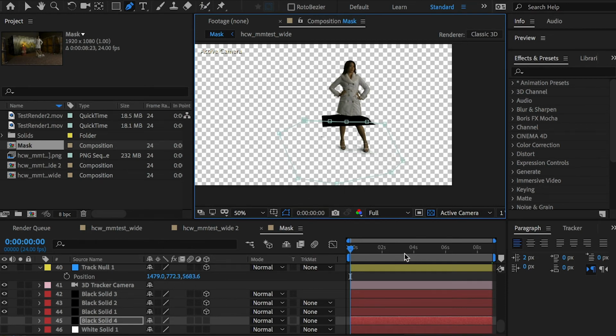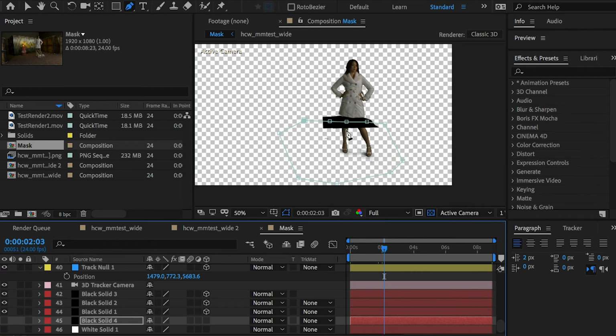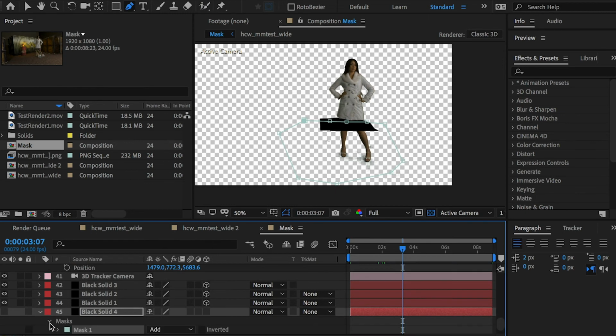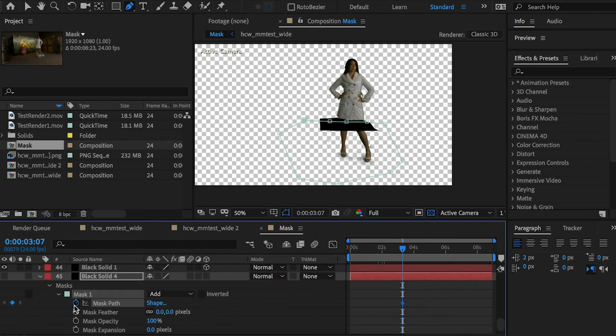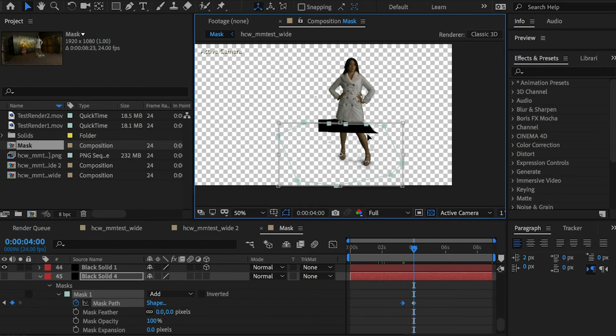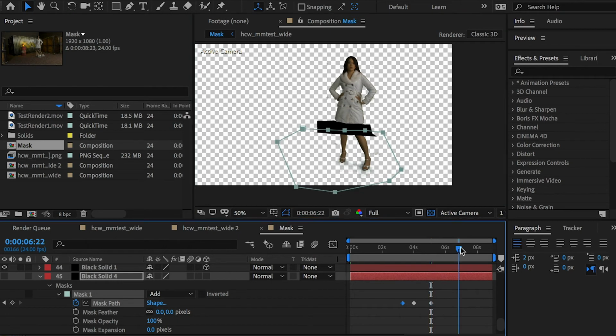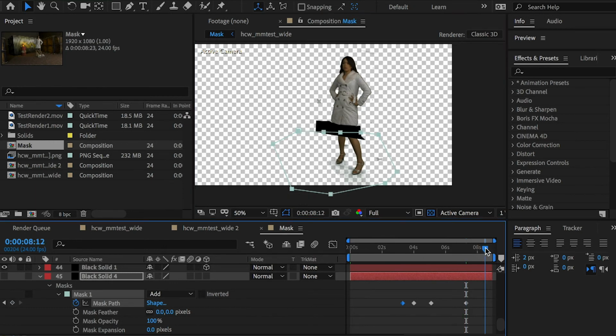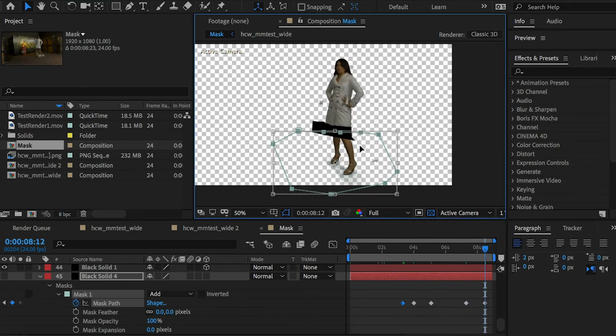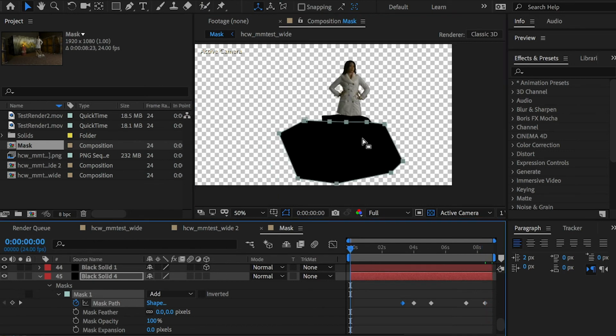Right, and then let's take a look if it covers the neck. And here we may need to create keyframes. So here I'm going to go to the mask path. And then here I'm going to double click on the whole thing and move it down. And then come here, double click and move it down. Double click, move it down. Okay, so now if I show this one, you're going to cover the neck.